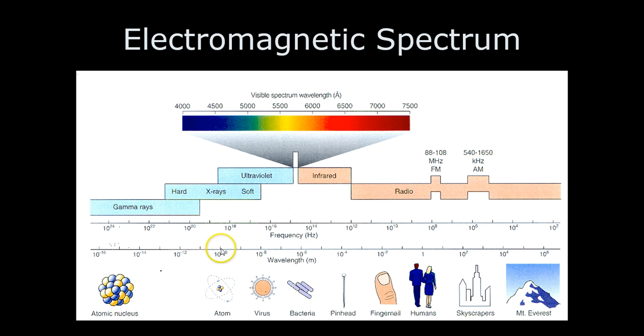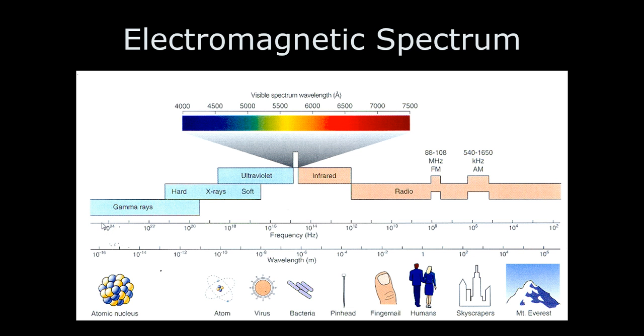Look at the frequency. On the left, 10 to the 24. Can you imagine doing that? Try to shake something 10 to the 24th times a second. Good luck. On the right, 10 to the 2, 100. I mean, that's still kind of crazy, right? Try shaking something 100 times a second. But all I'm saying is look at the range. 10 to the 2, 100, all the way to 10 to the 24. Unbelievable, right? Okay, let's talk about the different types of light.